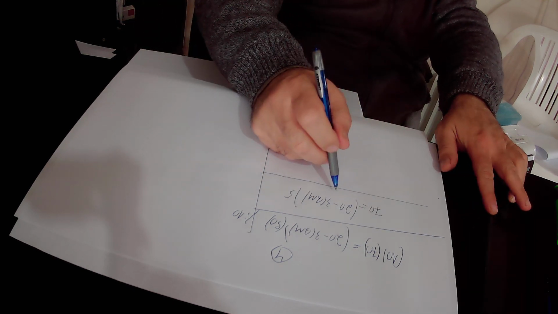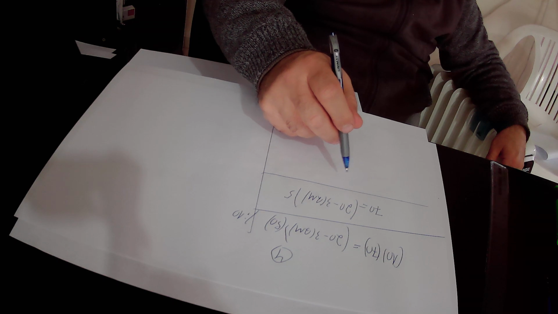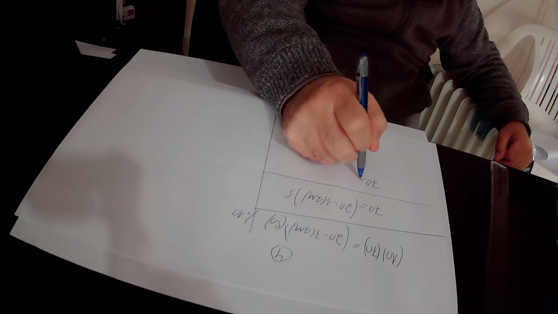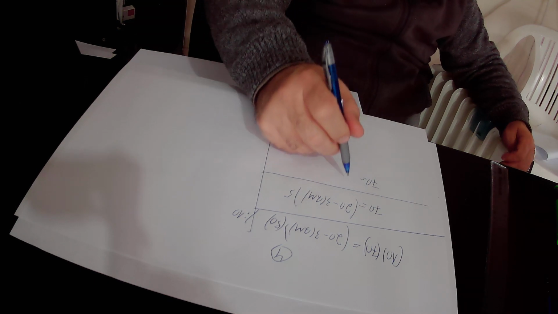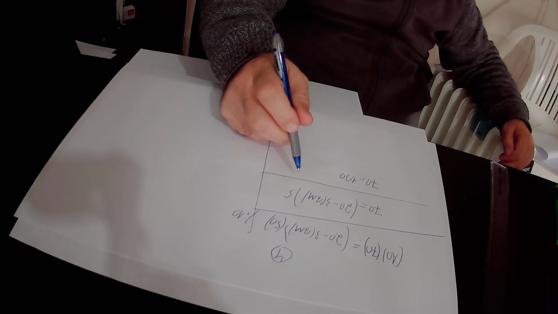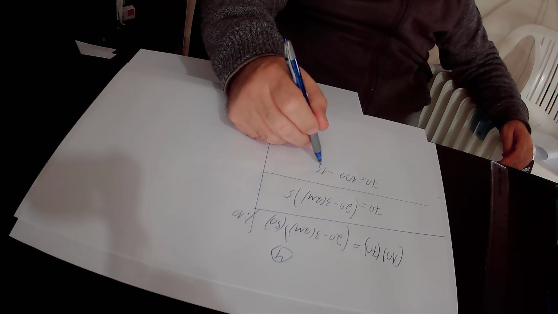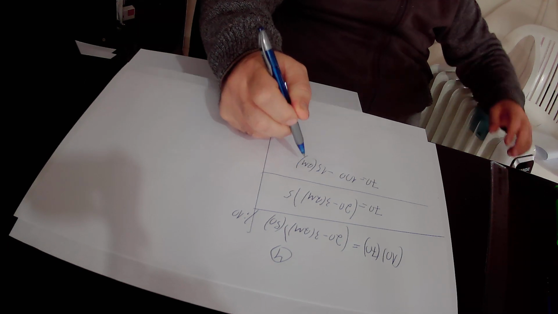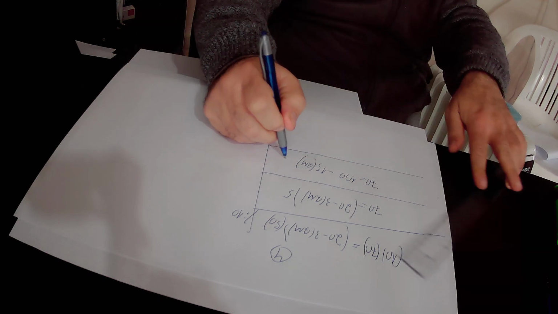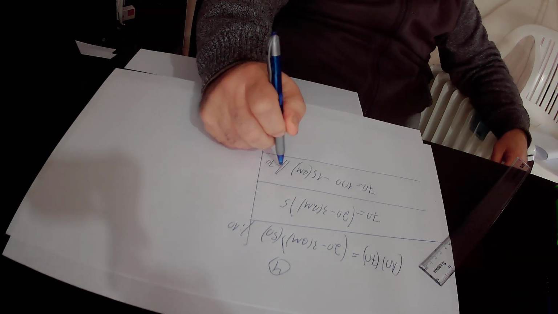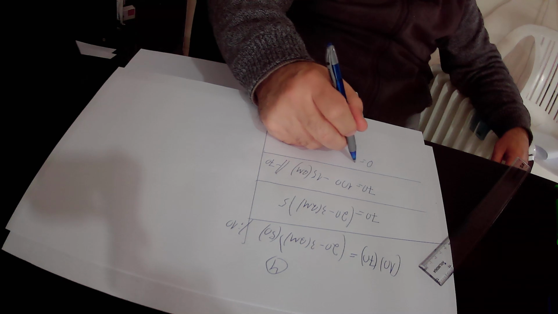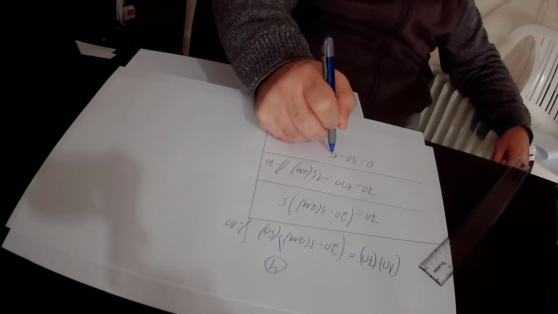Here we'll open the brackets on this side of the equation. We get that 70 equals 20 times 5, which is 100, minus 3 Qm times 5, which is minus 15 Qm. So in conclusion, 70 equals 100 minus 15 Qm. Here we subtract 70 from this equation and get that 70 minus 70 is 0, and it is equal to 100 minus 70, which is 30, minus 15 Qm.